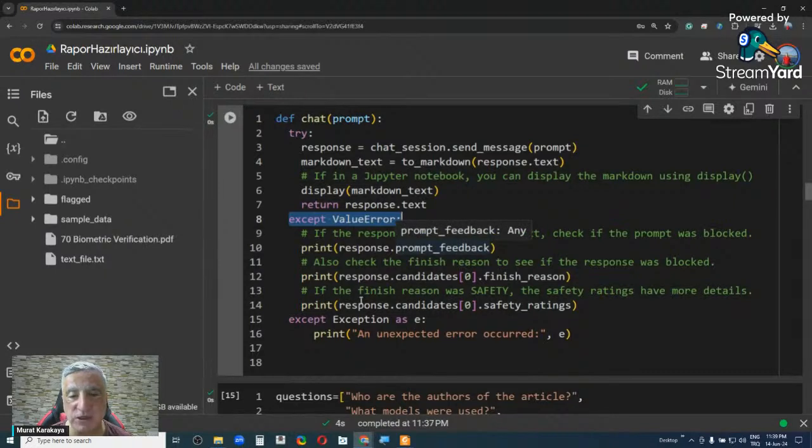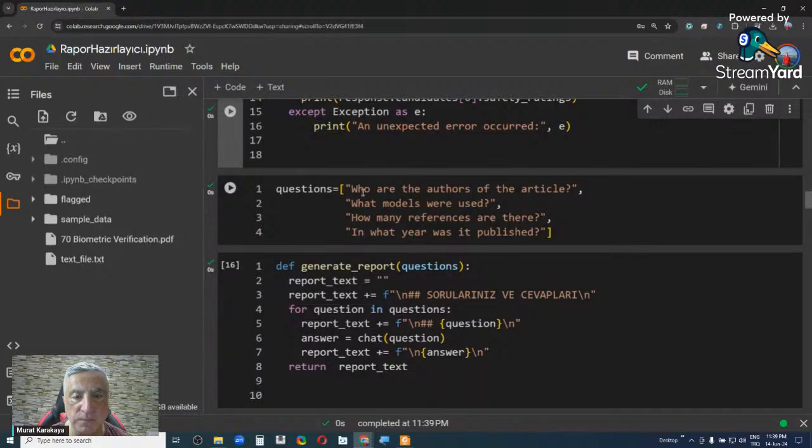So I want to catch these problems, any unexpected or expected errors, like if there is some problem in the prompt or in the generated answer. That's basically what that function does. It will try to prompt the large language model and try to print out the response. If there is any problem, it will return the problem here.